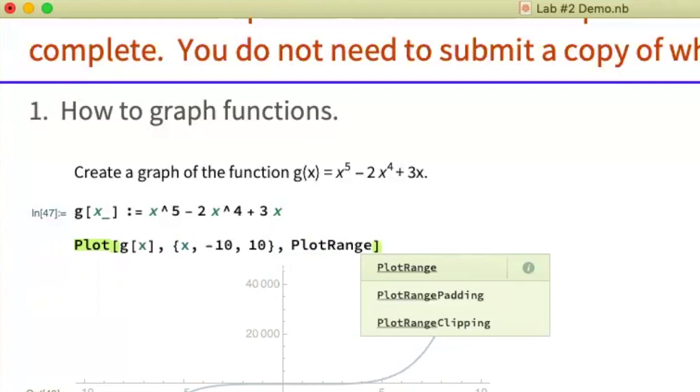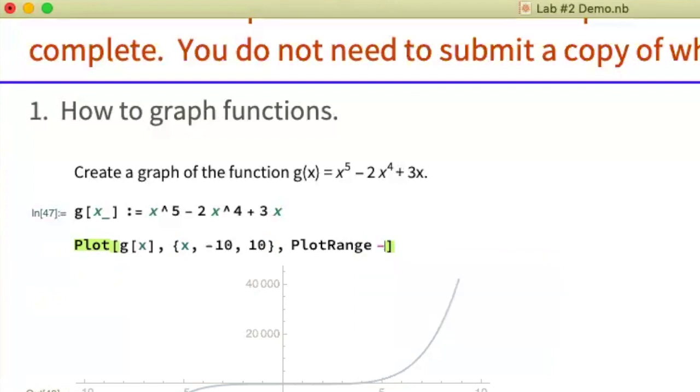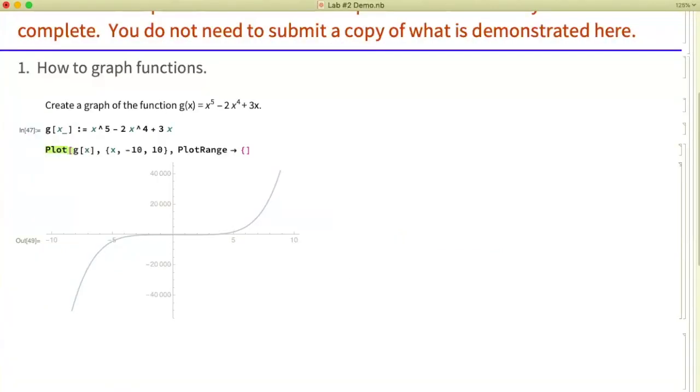If you were to just type PlotRange, and it does have to be capital P Plot, capital R Range, you can actually make the arrow yourself by hitting the subtraction sign, hitting the greater than sign, and you'll notice now when I open up my curly brackets, it'll just make that into an arrow. For PlotRange, I'm going to specify what y values I want to see. I'm going to set it to be -10 to 10.